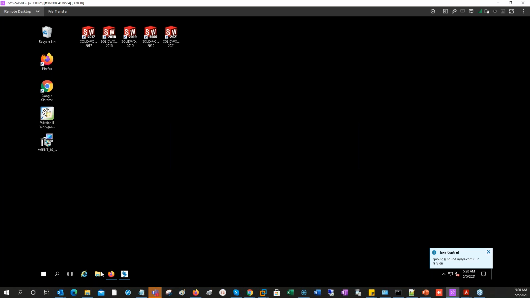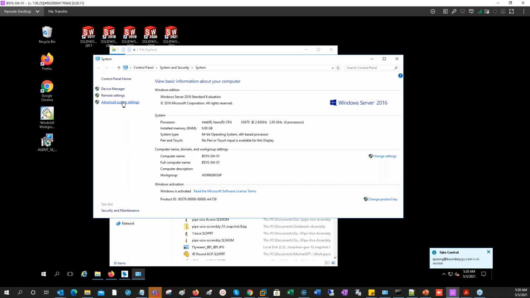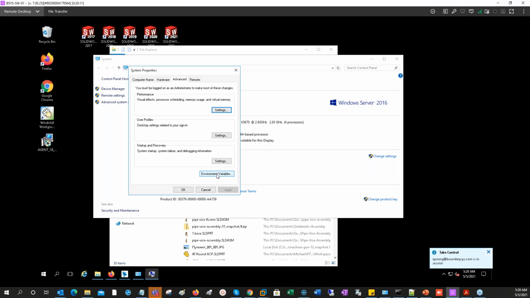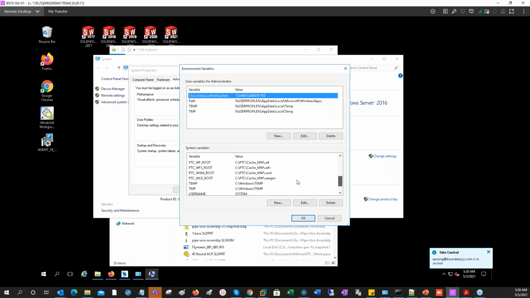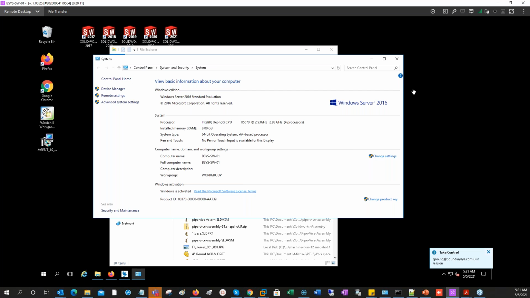The first thing that I mentioned was that to make sure that you have the best performance, you have to go and set the cache. To set the cache, you'll normally go to your system's environment variables, and you go and set these system variables to point to a specific location on my local machine. In my case, all these three variables are pointing to cptc cache_mw, so they will be writing all my cache to this folder to allow for the best performance in terms of modifying, opening, and saving the assemblies. So that's what you'll do.